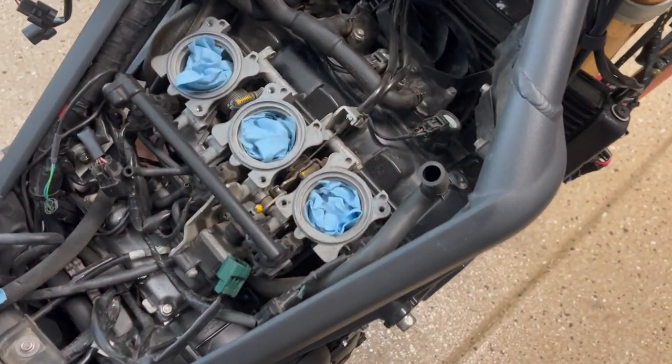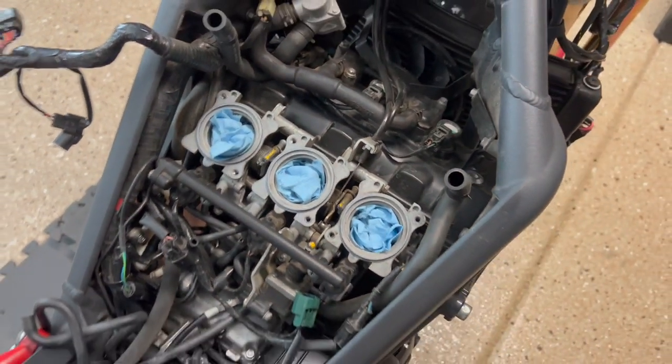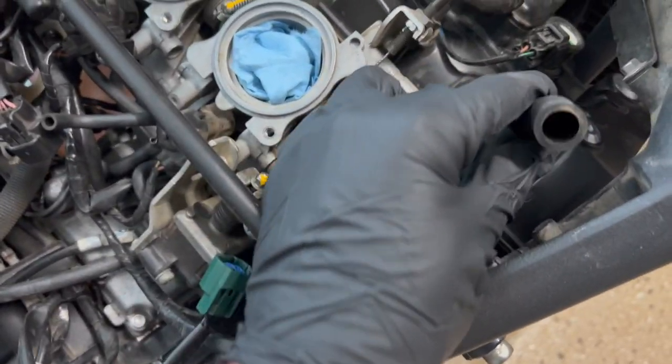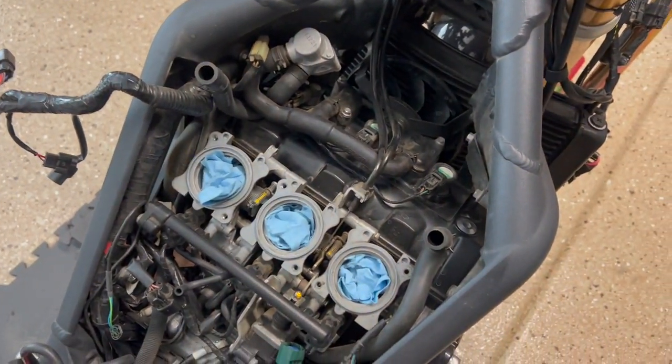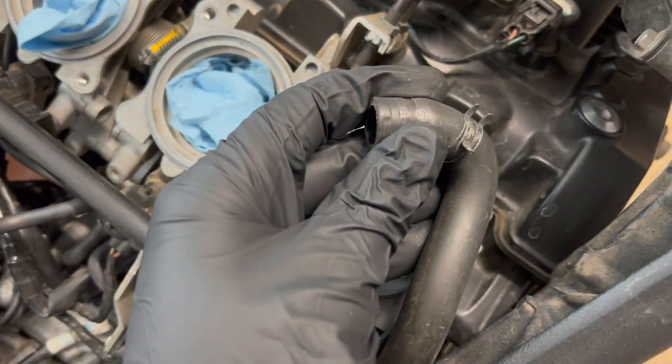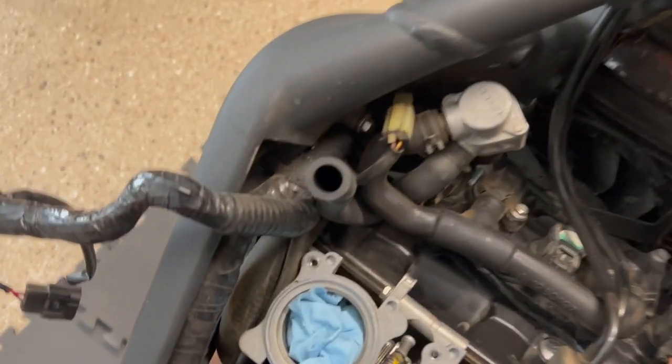And now the airbox is out. So before we pull the throttle bodies, I just want to go over a couple things I forgot to mention. There are vacuum lines here. These are for the crankcase breathers. There are little clamps that you have to pinch and slide down to be able to get these off of the airbox. Same with this one here.